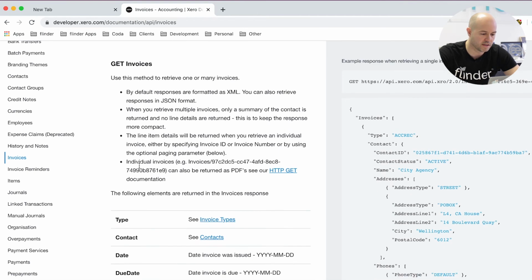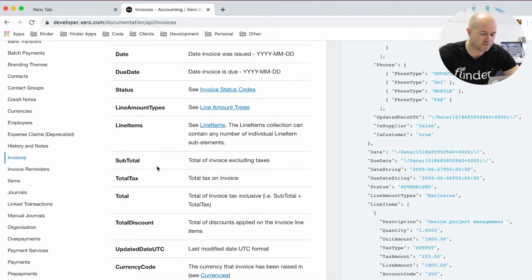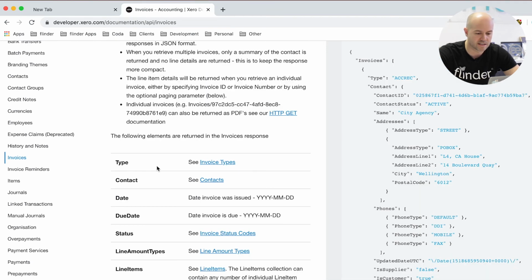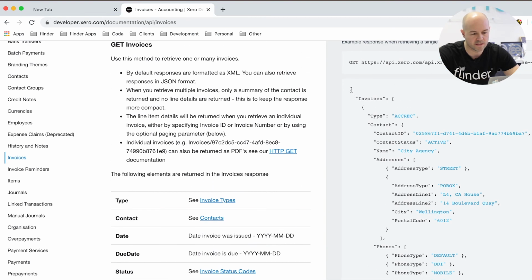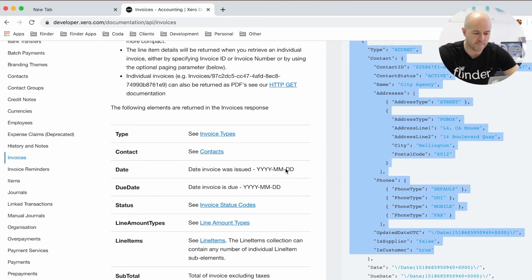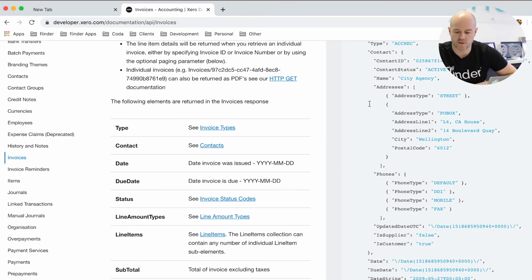If we scroll down a little bit here, you can see some of the endpoints. You can see some of the variables that you can change for the API as we scroll down here. And actually on the right-hand side here, you can see what it returns in XML format. So it gives you a little bit of help as to what that node and array structure looks like.